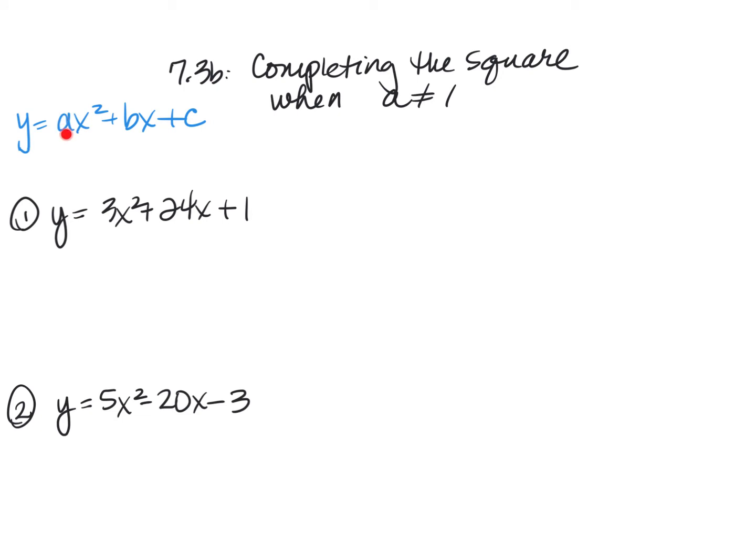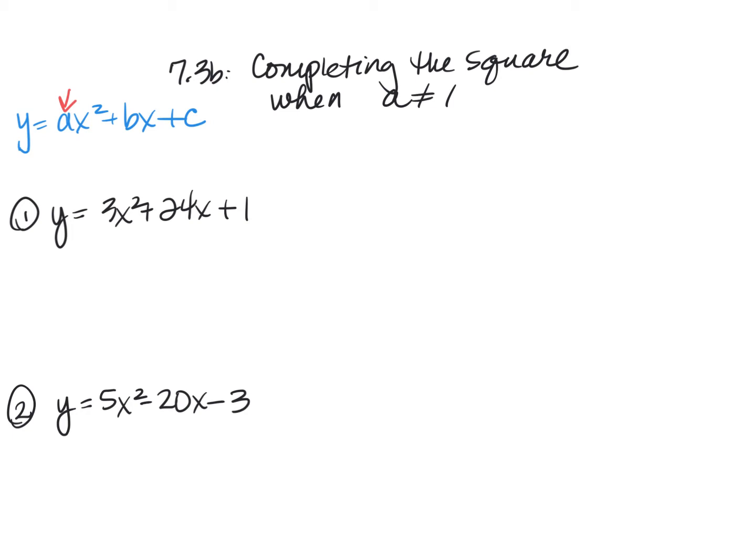Yesterday, when I did completing the square, all of our examples, a was 1, so we didn't have to bother with it. But today, I'm going to show you there's a couple other things you've got to do when a is not 1, all right? So let me walk you through it. It's not that bad, but it is a little different. So let's look at this.